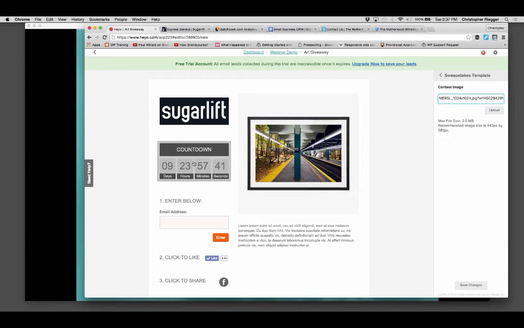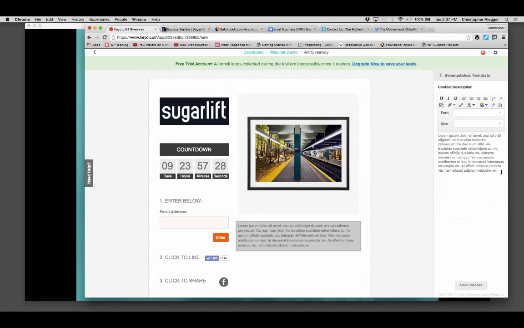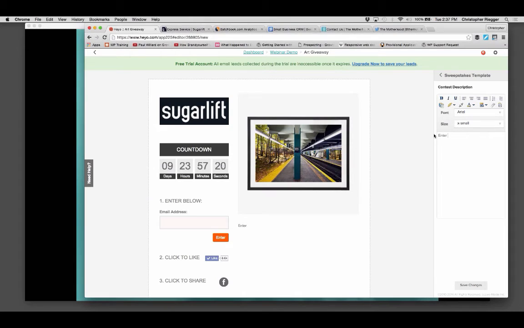Now, the countdown timer here, there are any number of lengths of time I can set. It's set to about 10 days right now, which for a giveaway is a pretty good amount of time, so I'm going to leave that at 10 days. Down here right below the print, I can put in some marketing copy. I can also put in some rules. So I'm just going to say, enter your email to win this beautiful print. How much would this print cost, Siobhan, if I was purchasing this from Sugarlift?